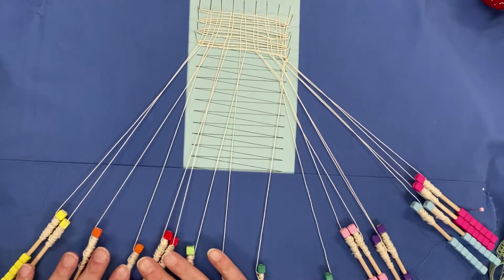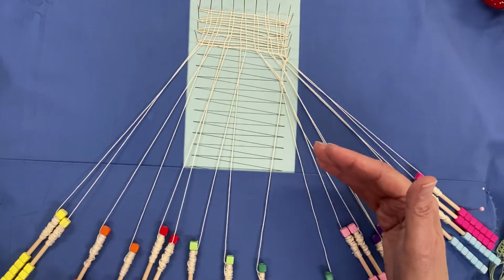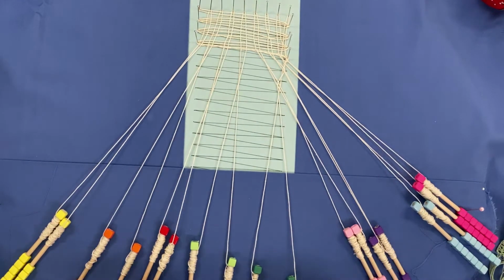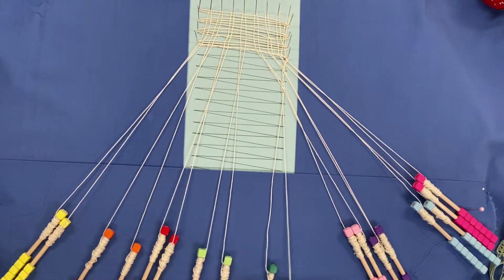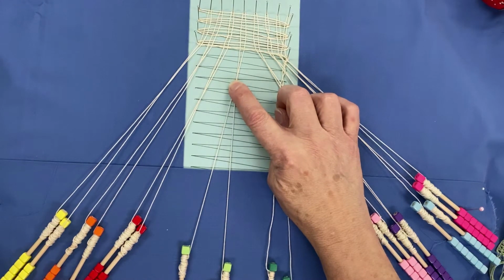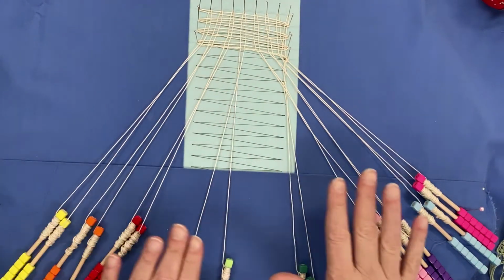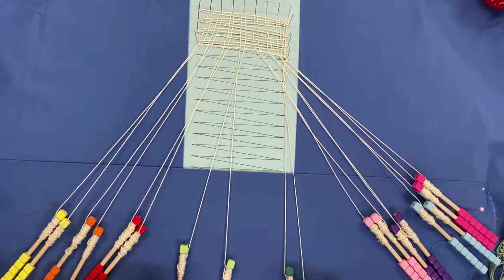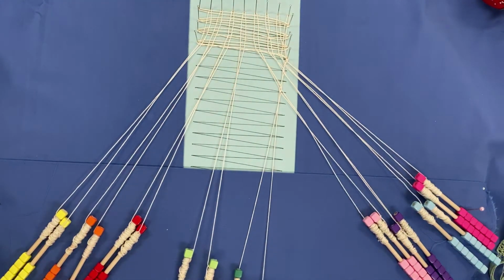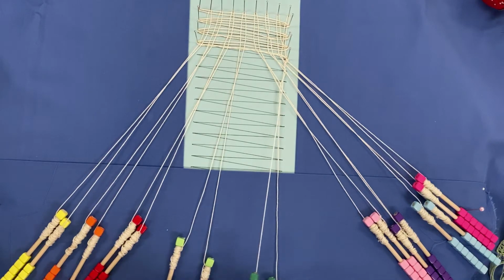Another thing I want you to notice is there's already a twist here from the previous row. Because we were doing the cloth and twist, we're ending with a twist. So every one of these stitches from the previous row has a twist in it. So when I mentioned earlier to always check your twist when you're getting ready with the next pair of bobbins, when I say check your twist, decide whether you want that twist or not. If you don't want it, then just go ahead and untwist it. Usually when you're studying the next row that you're fixing to do, you prepare all your bobbins first. You either put the twist in or you take the twist out, depending on what stitch pattern you're doing. But in this case, I'm continuing the cloth and twist. So I'm making sure all my bobbins still have a twist in them. And this one did too. So that's one twist. You can see it right there.